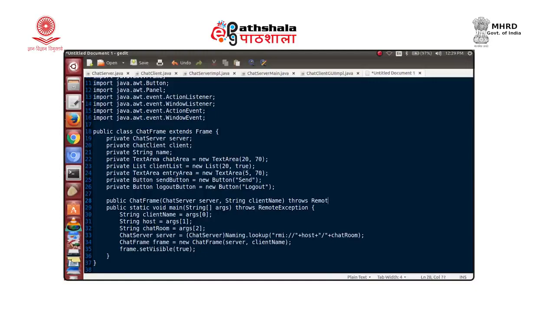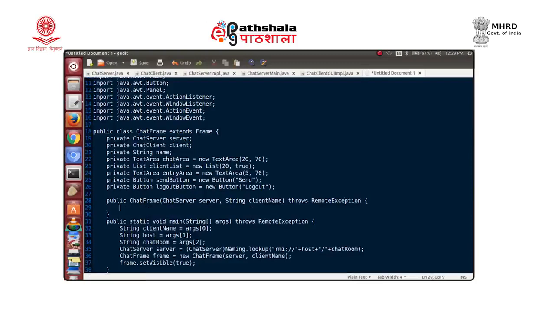So, what do we do? This is extending from frame, and therefore, we will have a super call, where we want to give some title. The title can simply say this is a chat client, dash, and we can show the name of the client here. So, client name can be used here. This is to set up the title for our frame.